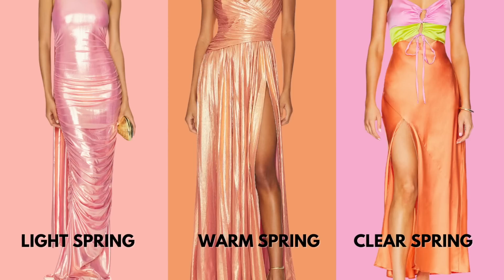The spring season can be divided up into 3 sub-seasons, or sub-palettes is a better word. And we're talking the 12 palette system here, not the 16 palette. But in the 12 palette system, if you divide springs up into a more nuanced version of spring, you will have a light spring, a warm spring, and a clear spring, or a bright spring. And what I tried to do here is the same thing, kind of give you a version that is beautiful in terms of a light spring.